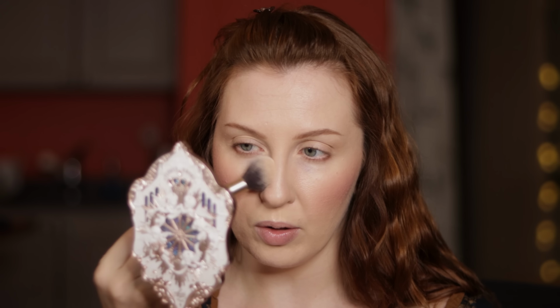I think that's a really pretty pink. Sometimes these pH shades can look overly vibrant, but I find this one's looking quite natural. I'm really happy with this color, and this placement here kind of emphasizes the cheekbones a little more. And I'm just gonna take a powder and really powder down softly most of the face. And then what's left on the brush is what I take to powder down the rest of the complexion.